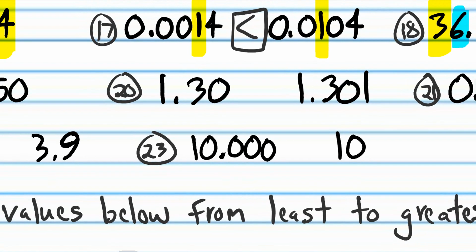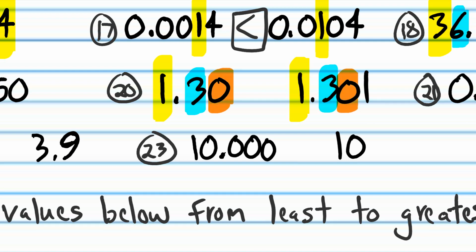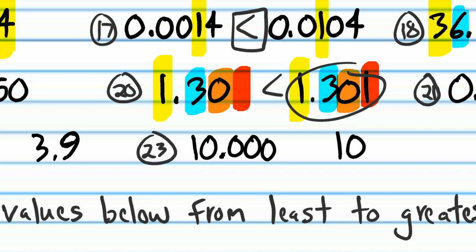All right, we're back. So look to the number farthest to the left. They're both in the ones place, and they're both 1, so that doesn't help us. Look to the number to the right, and we have 3's that are both in the tenths place, and they're both 3's, so that doesn't help us. The next number is 0, so that doesn't help us. And then the last number, oh, here there's nothing, which means it's the same as 0, but over here we have a 1. So Pac-Man wants to eat the number on the right. So it's another less than symbol.